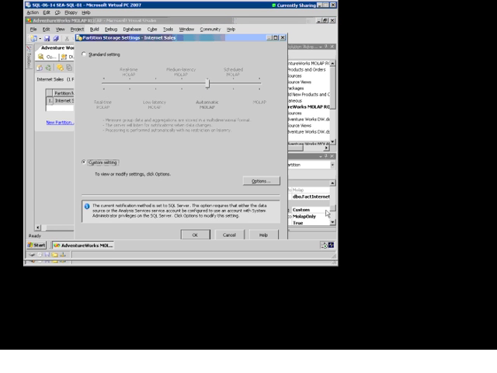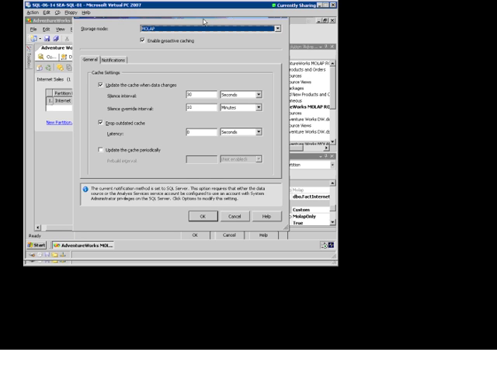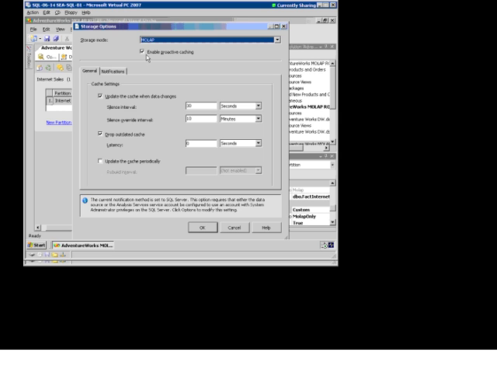If I select the Browse button here, you can see the partition storage settings window opens. And if you just take a look at this, you can see my custom setting. I'll just click in here to Options. And so you can see the storage options window comes up, and we can see the enable proactive caching option here. Let me shrink that down so you can see, and I've enabled proactive caching.